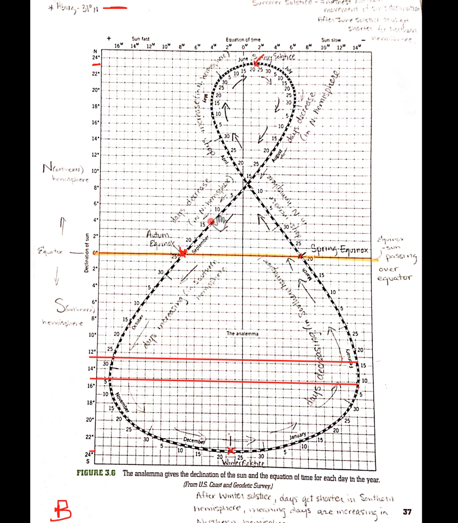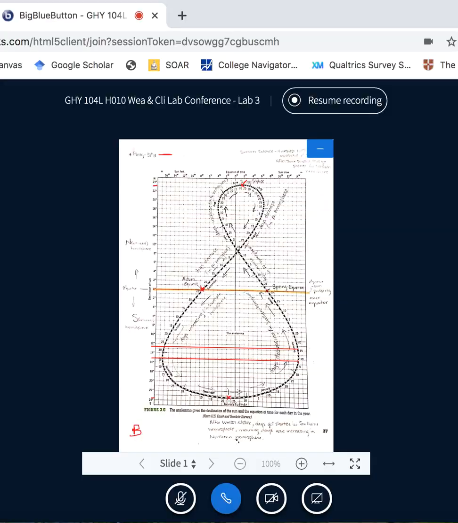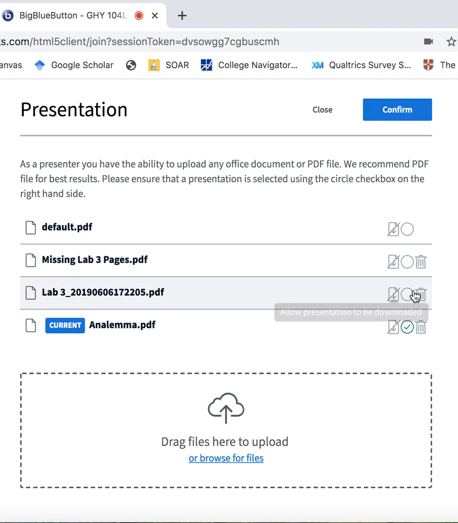So all these rules are illustrated on this analemma, and that's why it's important to have this analemma filled out. But this manual is a little out of order. It would probably have helped if we'd gone over that before answering 29, but I didn't make it. So, all right, we'll keep figure 3.3 in mind, and let's go ahead and get back to our lab manual.